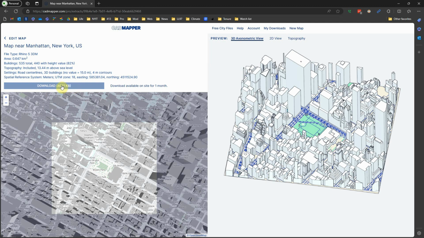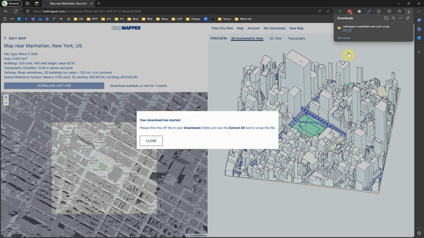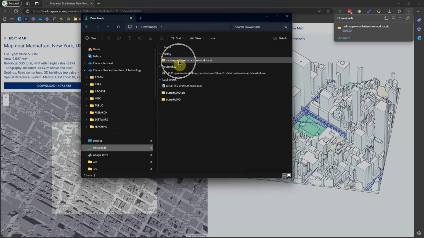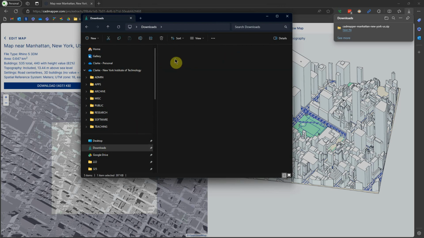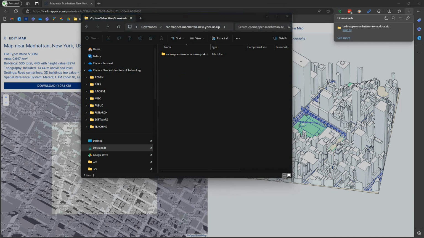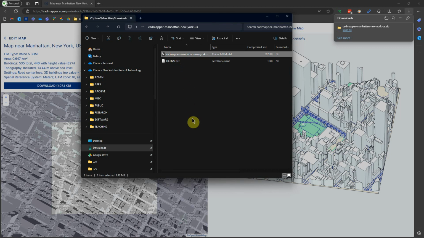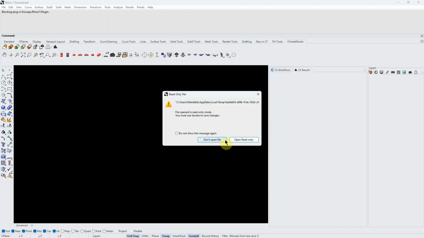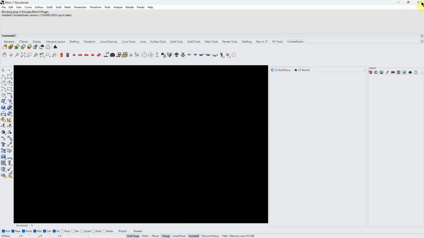You can see they're also pretty small. 407 kilobytes is very small. And then that downloads to my downloads folder. It is a zip folder. It's zipped, so I have to unzip it, extract it, and now here's my model. I'm going to open it. I think I opened it twice.